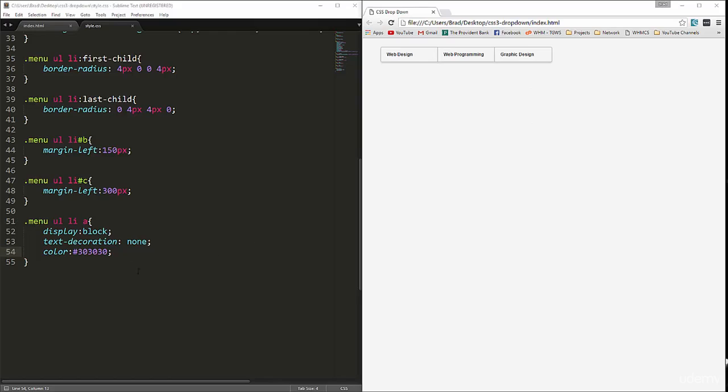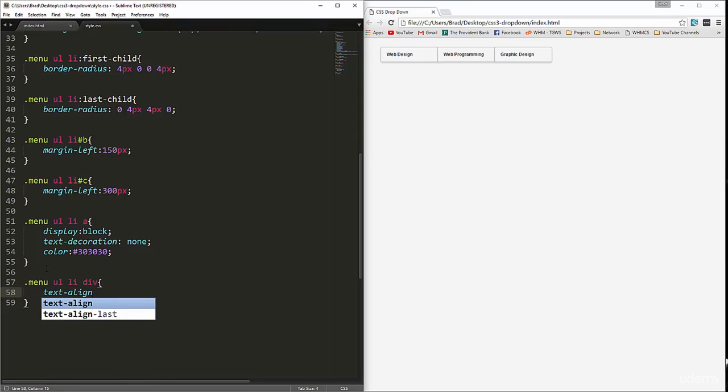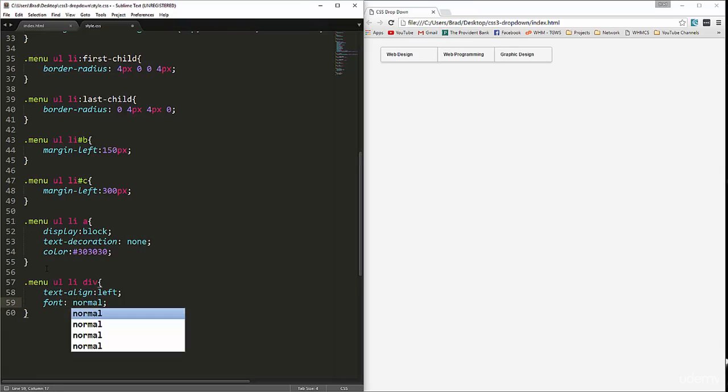Alright, now for the div inside. So menu, it's going to be ul li div. We're going to text align to the left, and let's say font is going to be normal, 11 pixels Arial.